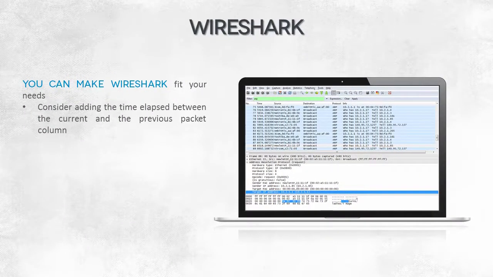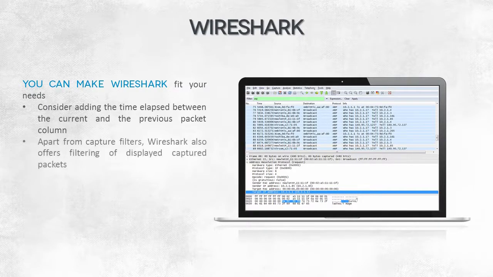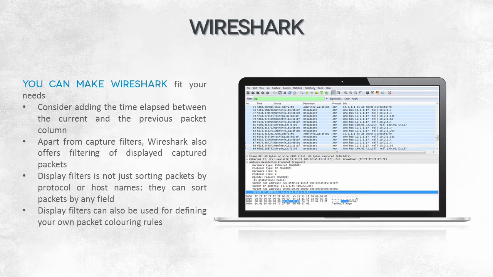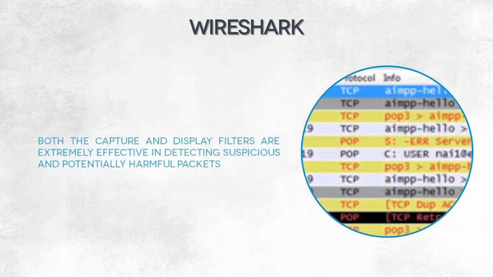You can change the order of the columns in the main window, and add or remove columns. You can filter the data being displayed. This is something completely different than filtering captured data. The program still captures everything, but it only shows you what interests us at the moment. We can also create coloring rules based on any piece of information captured by Wireshark. These can include, for example, combinations of TCP header fields. If you choose glaring colors, you'll have the perfect intrusion detection system.